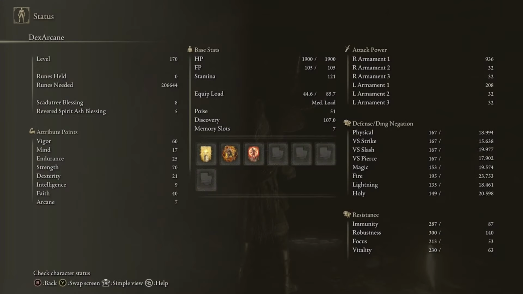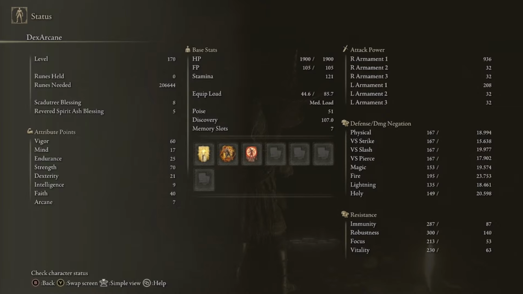And for my buffs, I'm using Flame Grant Me Strength and Golden Vow, but if you don't necessarily need the extra fire damage, you can use Howl of Shabriri and Golden Vow with the stat spread that we have. So we're going to be using 60 Vigor, 17 Mind, 25 Endurance, 70 Strength, 21 Dexterity, 9 Intelligence, 40 Faith, and 7 Arcane.